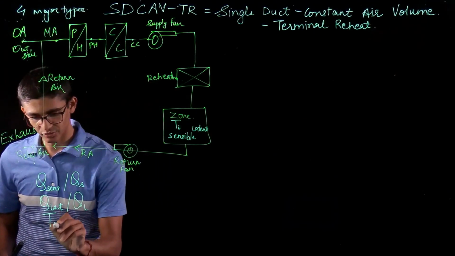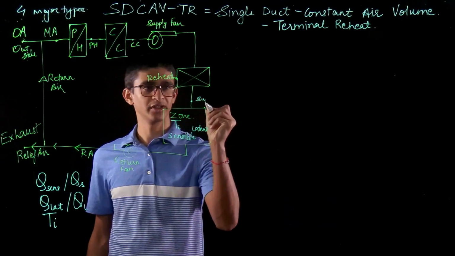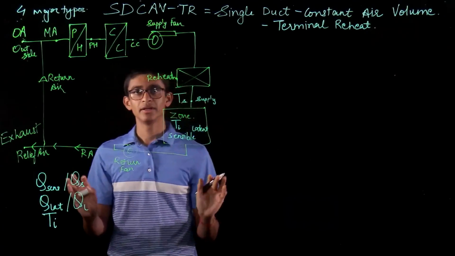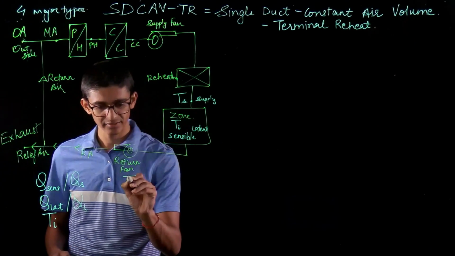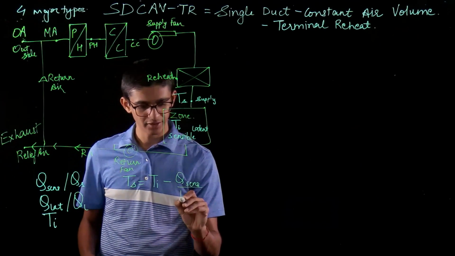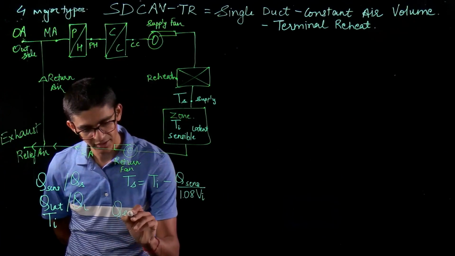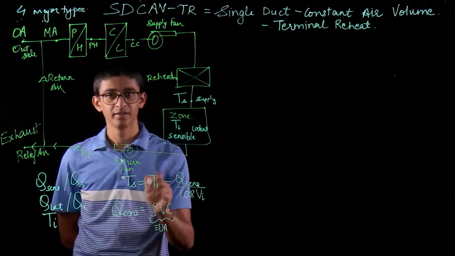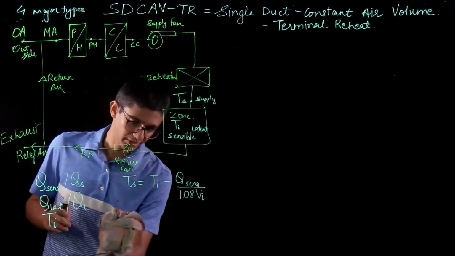Along with this, the temperature of the zone is required. That's the comfort temperature which we want inside our zone. Based on these values, the supply location's temperature should be calculated. How's the calculation done? Based on a very simple heat transfer and heat balance equation. So Ts should be Ti minus Q sensible upon 1.08 Vi. How the 1.08 comes is what I am going to explain to you. When I do Q sensible, we'll have rho Vc, that's a kind of UA equivalent, right? Let's go from very basic so there's no confusion at all in your understanding.